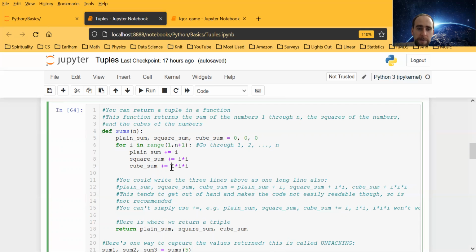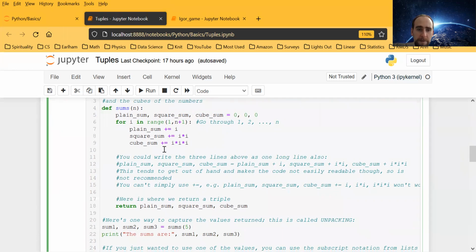I squared here and I cubed here. But notice what I'm doing in the end is I'm returning a tuple, the plain sum, the square sum, and the cube sum.